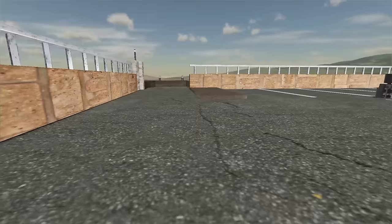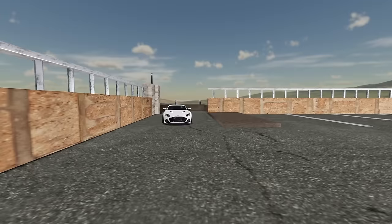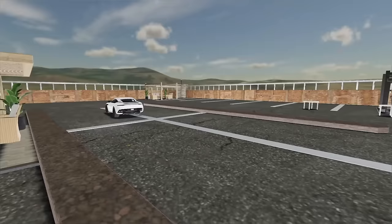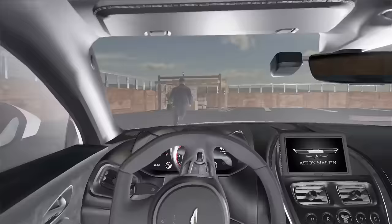Pretty cool deal. Oh my gosh, it's James Bond. Aston Martin. No way. Look at this thing, boys. That's a nice Aston Martin. I think this is a DBS. Oh, that thing's quick too. Look at James Bond. He's going all over the place. All right. Hey, buddy, we got to park your car, James. Enjoy the movie premiere. I didn't know James Bond looks like that. What's he doing? Well, sweet car.